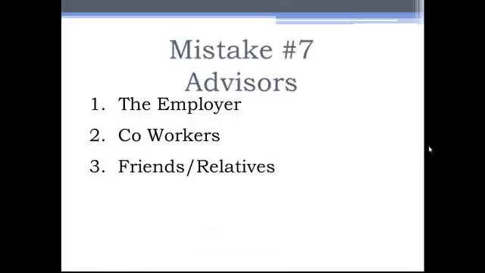Friends, family, and relatives. I don't think I need to say a lot more here. You've got a friend or a family member that's all of a sudden in the financial business and they've become an expert in something, but it may not be in the taxation or the proper allocations or all the stuff that we've talked about through Modules 1 and 2. I would caution taking advice from these folks, even though they're trusted and maybe very honorable people. The reality is this is a very complex area and requires specific advice. So seek that out and try to avoid specifically these three.